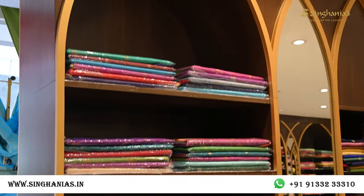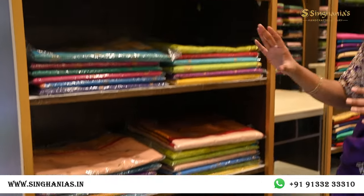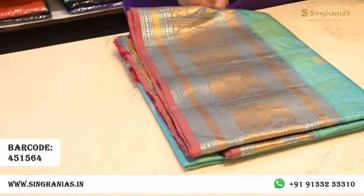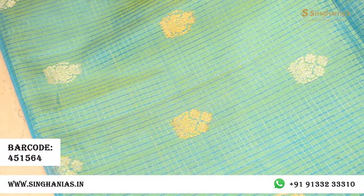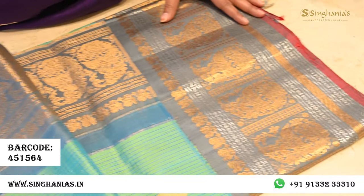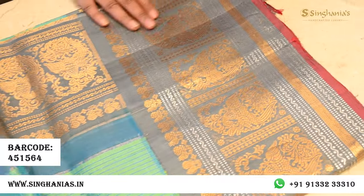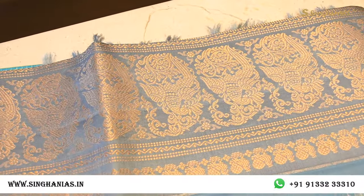We're moving to a section covering gadwals, Venkatgiris, and more. Here we have a lot of gadwals in different colors — brights and pastels with bright borders. I'm taking out something really unique: a double shade green with blue. The body has a double shade with gold and silver zari detailing, very minimal motifs, and traditional style borders on a gray base. The top border has minimal peacock and khaddi detailing, and the bottom has paisley with peacock motifs. The pallu is also gray based and completely woven.